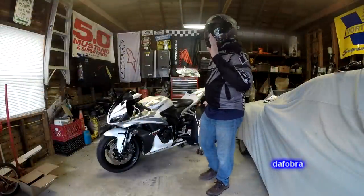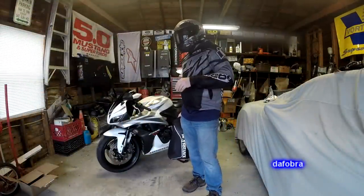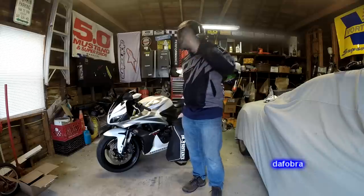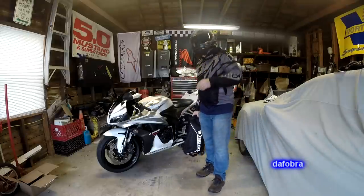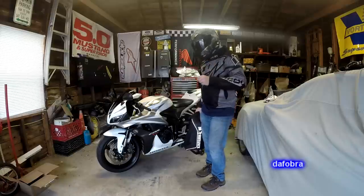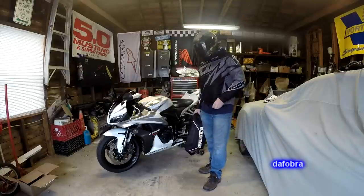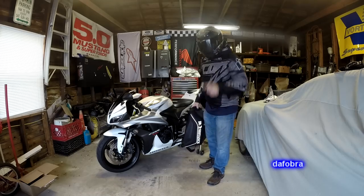So if you're looking for something for commuting back and forth, or maybe local riding, or who knows — maybe it'll fit the bill for canyon riding — definitely check out the Icon Cloverleaf Knee Guards. If you have any questions, leave them in the comments below and I'll do my best to answer them. Thanks very much. See ya.